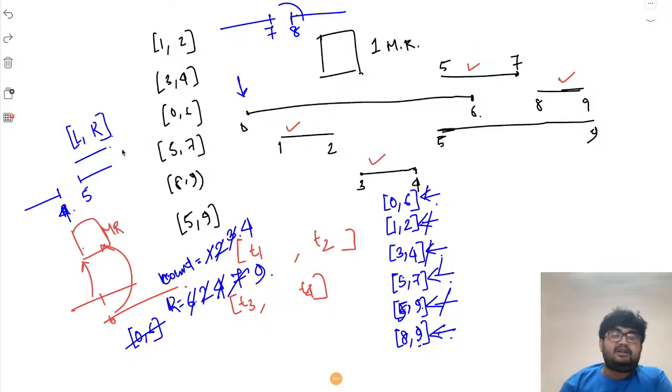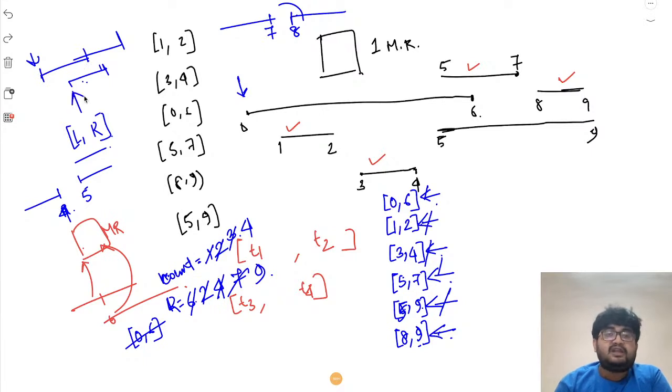Why will this work? Because see, we are using a greedy approach, right? So if we have chosen a bad result, we are replacing it with a good result. Let's say this is a bad result that we have chosen when we had chosen 0 to 6, and this is a good one, this one we should have chosen, right? So as this L is first, we have chosen this. After this, when we come to this, we are anyways recovering our mistake, right? We are seeing that the R value was greater here, so instead we are choosing this range instead of this range. So we are anyways recovering from our mistake. So that's basically the logic.